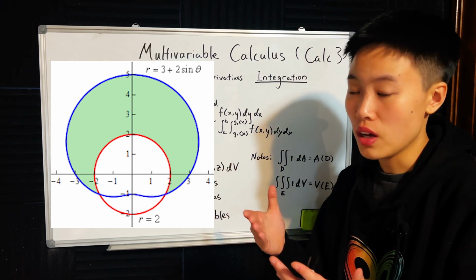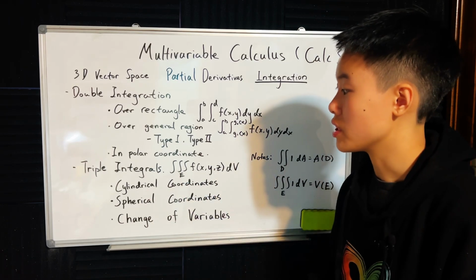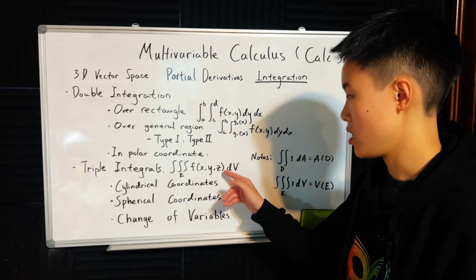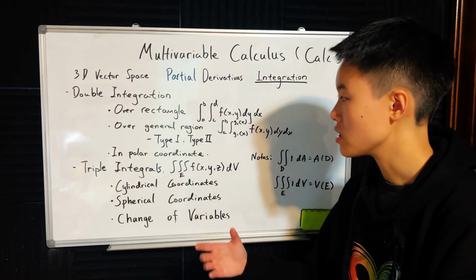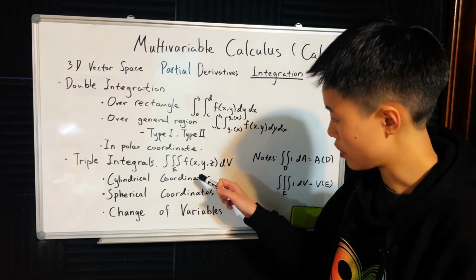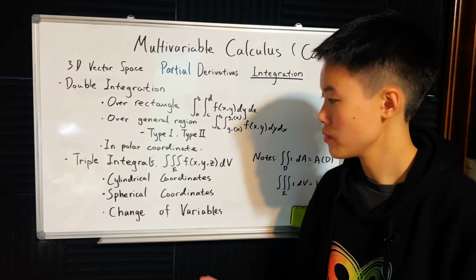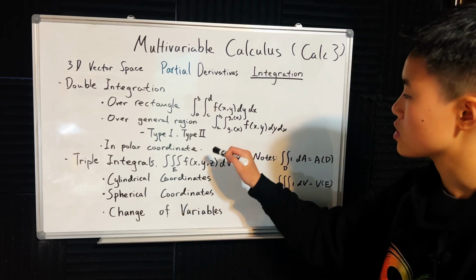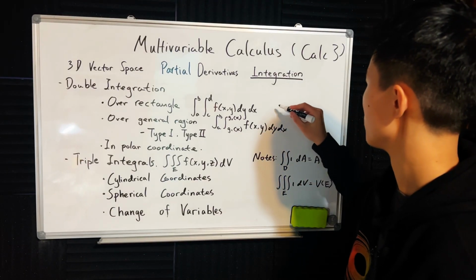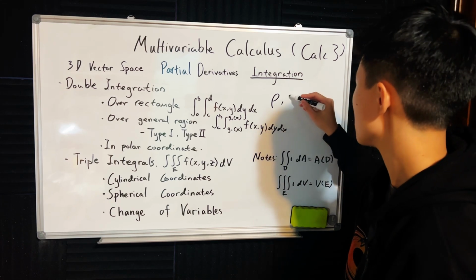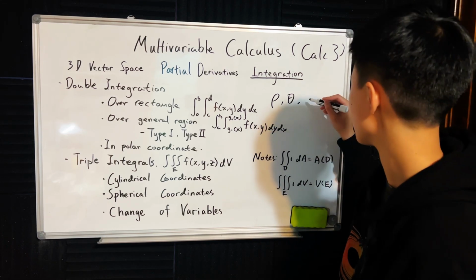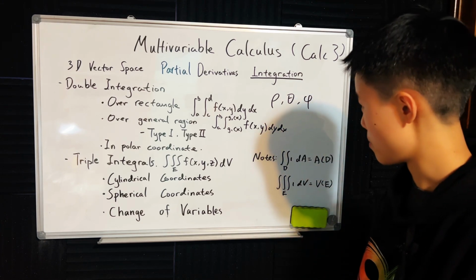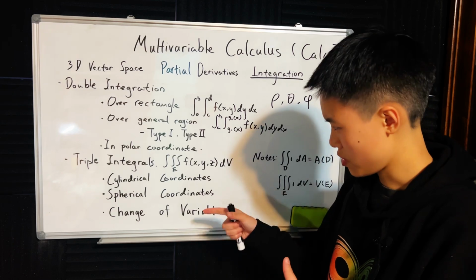Polar coordinates have theta and r, and in cylindrical coordinates you're going to have theta, r, and z. So instead of x and y, it's theta and r, and z stays the same. You also learn how to convert the function into spherical coordinates, very self-explanatory, using spheres. And instead of x, y, and z, you're going to find rho, theta, and phi.